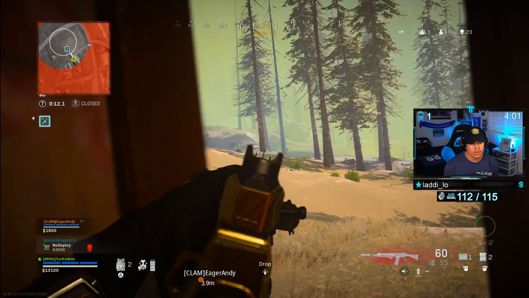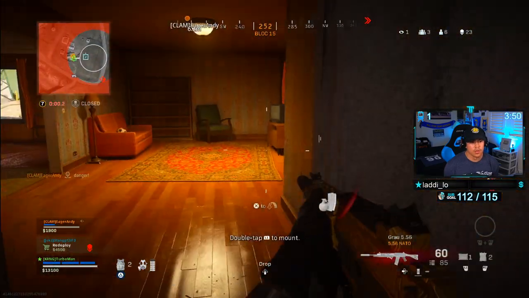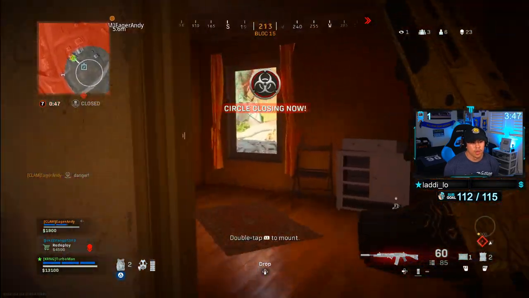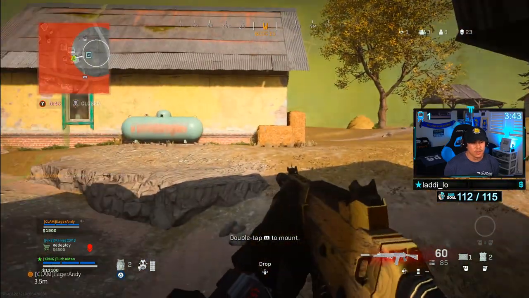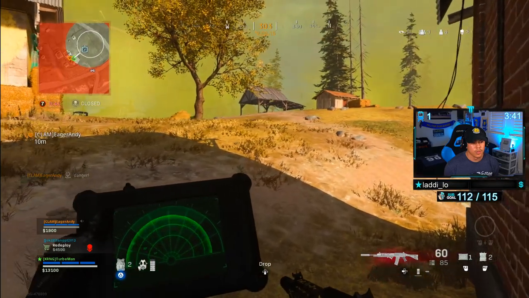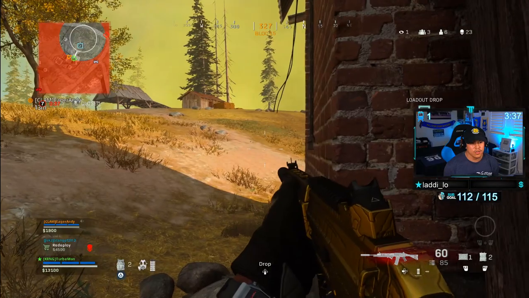We can use the loadout drop for cover. I don't see this kid. He's behind this rock. Maybe we can reposition. It's a 2v4. Push out left. You should head to the safe zone. Alright. I'm not pinging anything on the radar. You got an airstrike or anything? Nope.